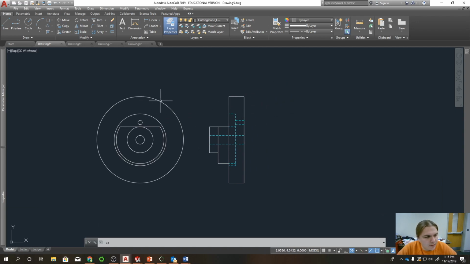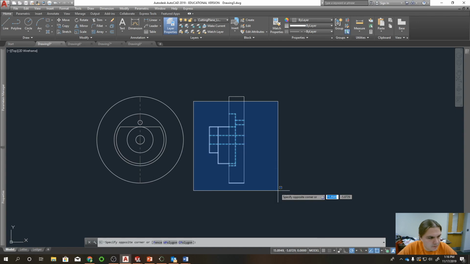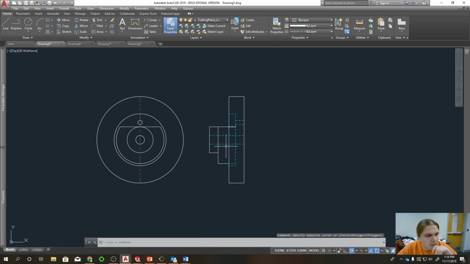So I'm going to cut. I'm just going to give a quick representation of where my cutting line is going to be. I'm going to cut through here. So this section is going to be hatched. I'm going to turn off, let's see here, this would get trimmed back.